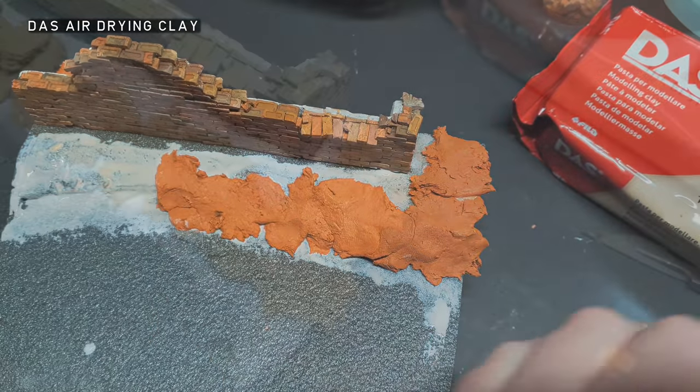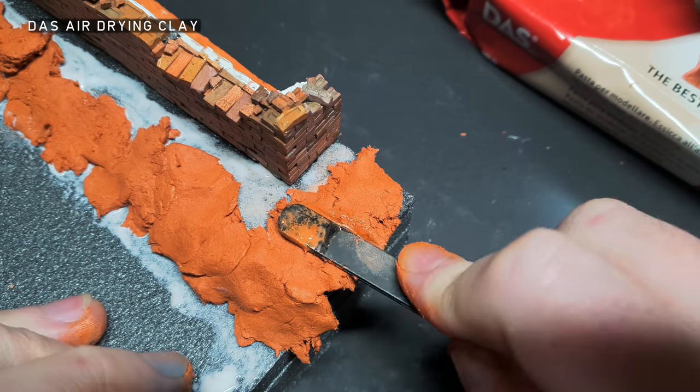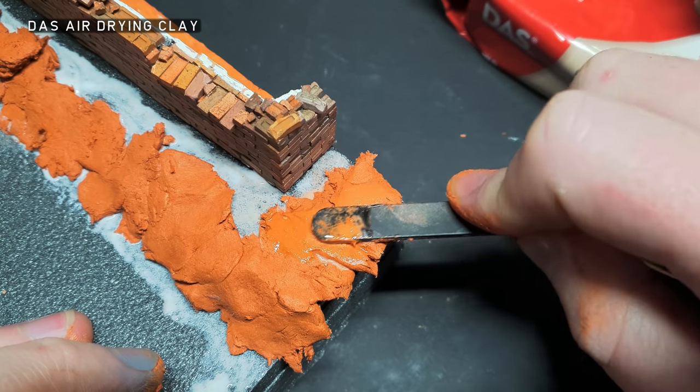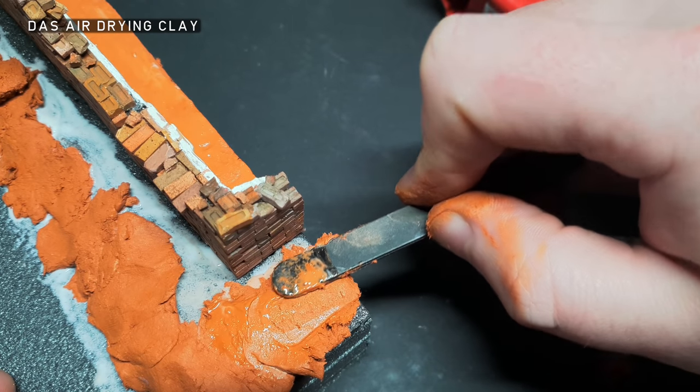I smoothed the clay with the back of an old pair of tweezers wet with water. I mean, a knife would have done the job, but these were to hand. This was then spread carefully up against the brick wall. I was careful not to get any on the wall proper, because it would ruin the brickwork effect.